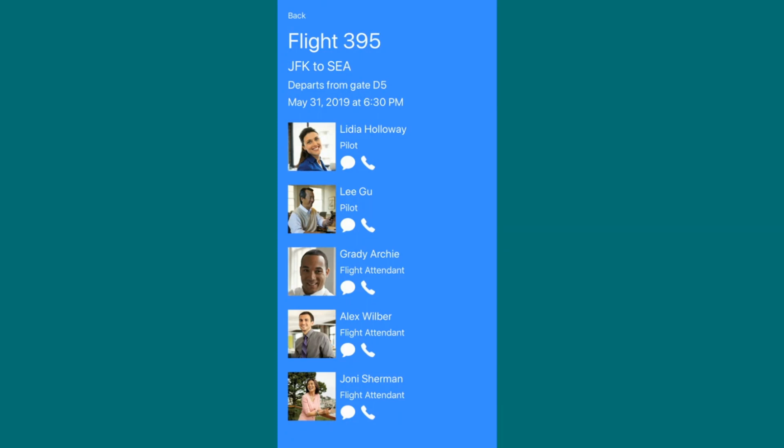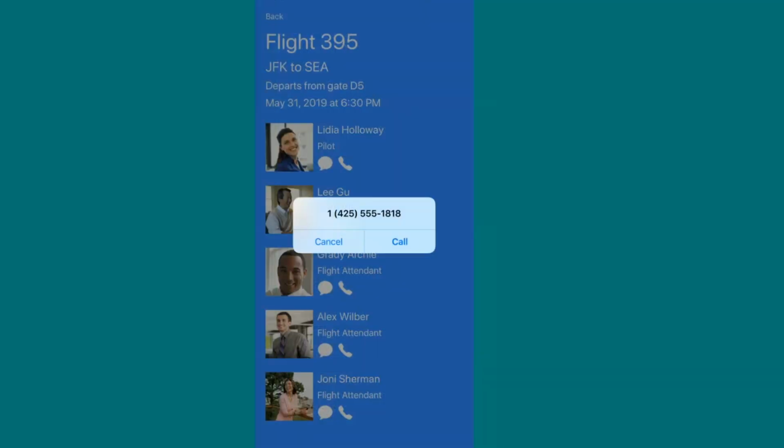And then we're also getting profile information for each of the crew, including their title, so we know if they're a pilot or a flight attendant, and their mobile number so that we can message them or give them a call. Just by tapping on one of the related icons, we can tap right into the native iOS functionality to make a call to that number.